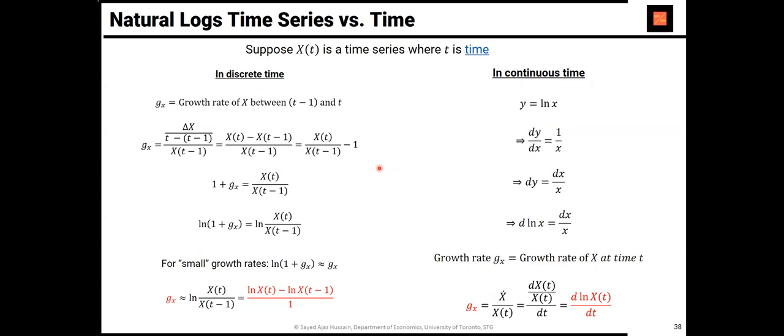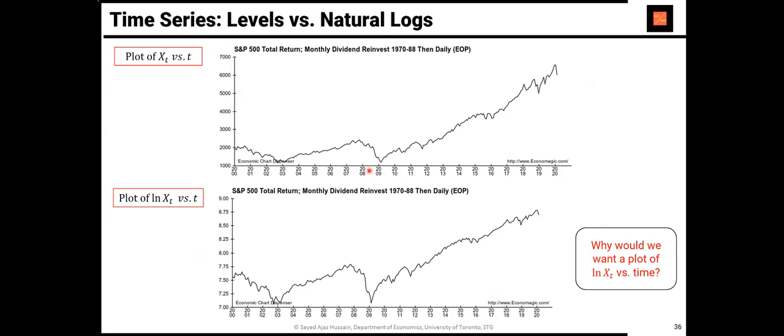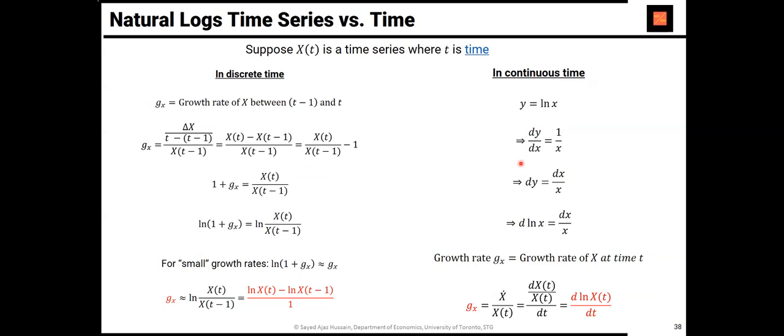This matters because if you want a graph to say something about whether things are growing fast or slow, why don't we look at the definition of growth rates? Time can be discrete, 0, 1, 2, 3, 4, or continuous, where all numbers are allowed. What's the growth rate if you have discrete time? The growth rate is defined as, I'll go a bit slowly, the change in x divided by the change in periods, the whole thing divided by what x was in the previous period.